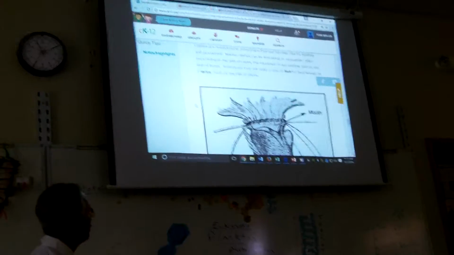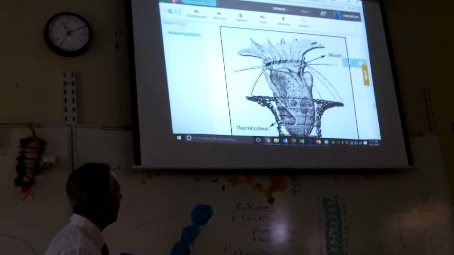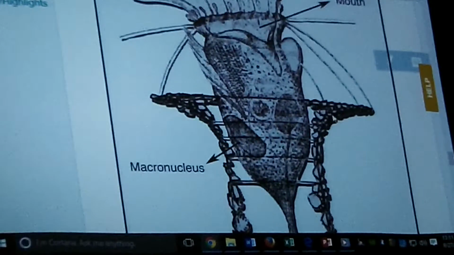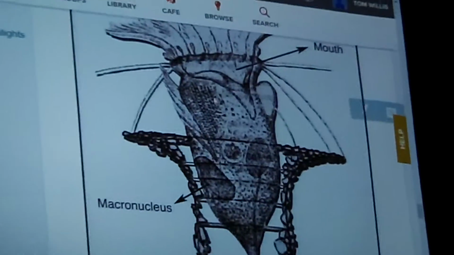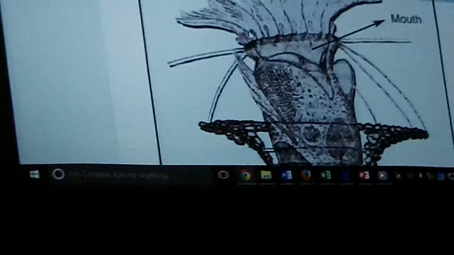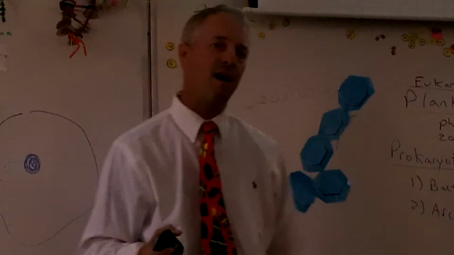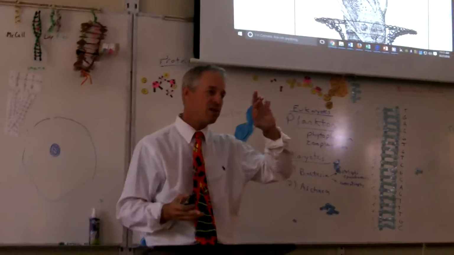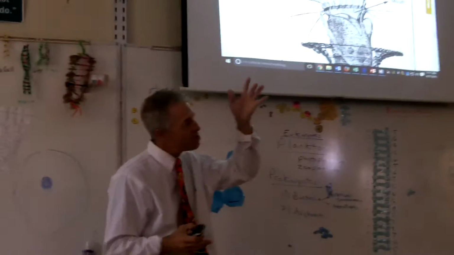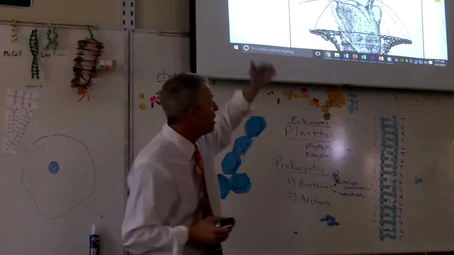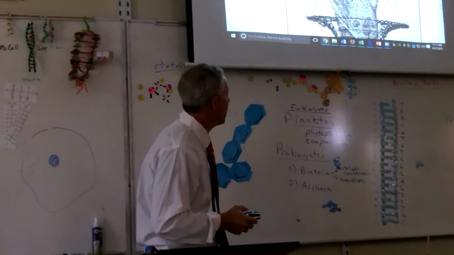There's a ciliate. Cells that have cilia hanging out. So here's the cell, and it's got a little shell that it's built for itself. And these are the little cilia up at the top. Cilia are little hairs. Do y'all remember that from biology? Yeah. Little hairs that stick out of some cells, and the cells use the hairs to move like this and pull a water current toward them and make the water go in their little mouths, and they eat.